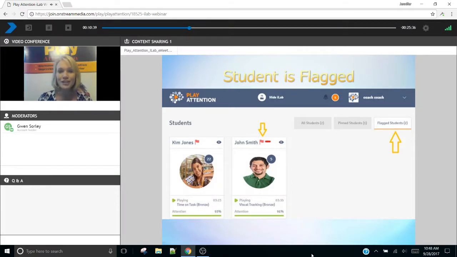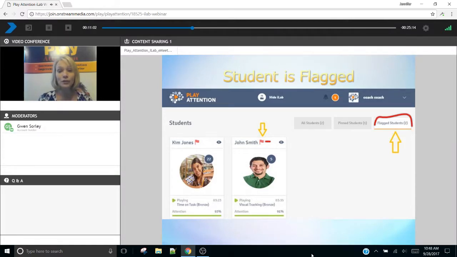So that Sheer Genius technology is constantly looking at your student data, giving you an event list and flagging students who need to be addressed. So when I see this little red flag come up, I can look at the event list, know why he's been flagged, and then you see over here, there's a tab that says flagged students.